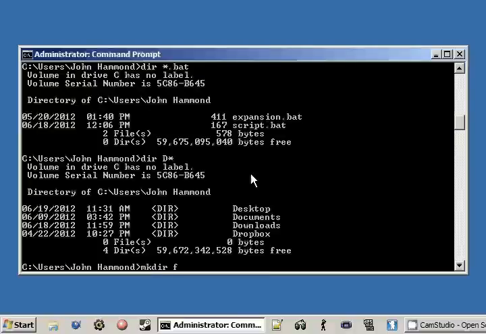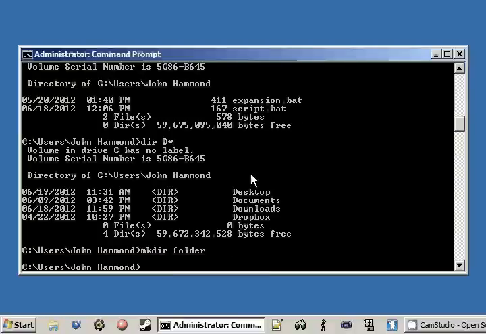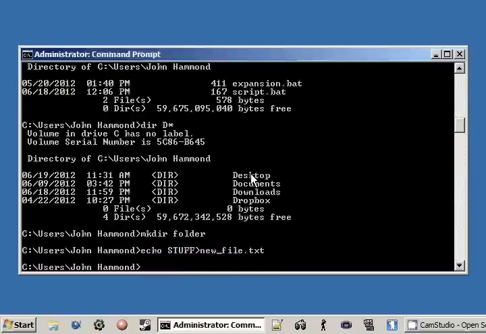I'm going to really easily create a new folder, and then I'll create a new file. I'll just echo stuff into new file.txt. And that's pretty easy. That's using some redirection that we just learned a little bit recently. And now we can just use the copy command. Let's use copy. We need another parameter. We actually need the source, new file.txt. And let's say we want to move this actually into a new file here.